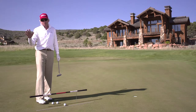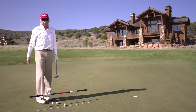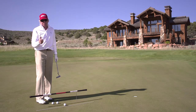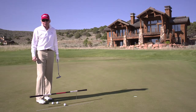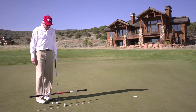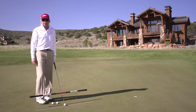So I've heard it all in my life in teaching, but I've also had the opportunity to play with and also teach a couple of the greatest putters in the history of the game. Ben Crenshaw, played a ton with Ben. I've worked with Ben some, mostly on his golf swing, not on his putting, but I certainly know what he's doing. Brad Faxon I worked with for 10 years, who was the best putter in that time frame in the 90s. And then Lenny Matisse, another great putter. And I've also worked, since she was a little girl, with Christy Kerr, who got to #1 in the world.